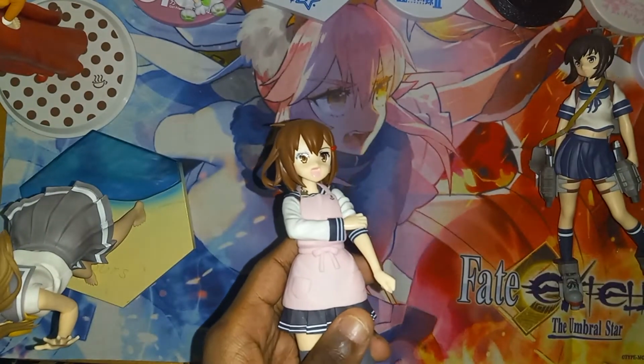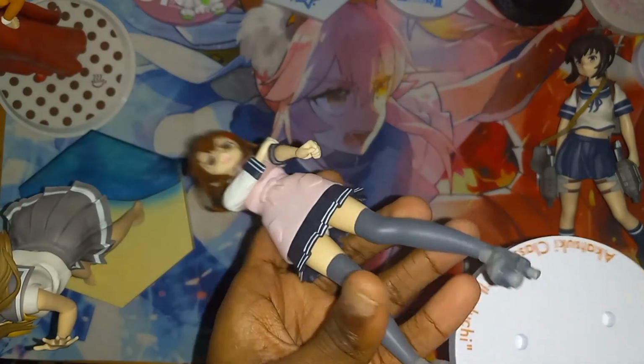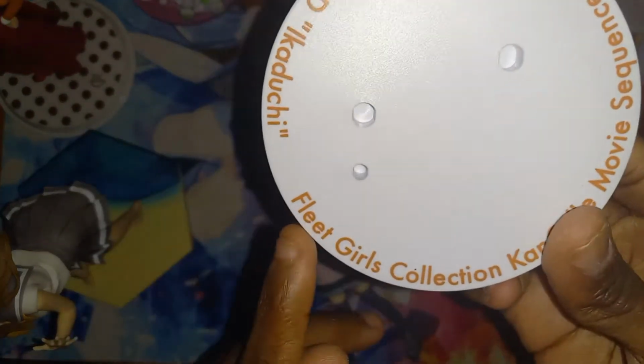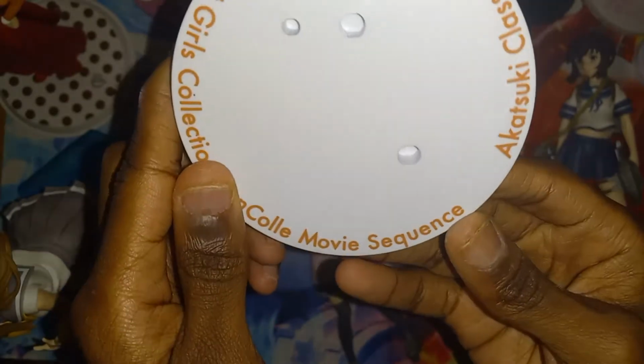Alright, now let's put her on her base. And you can see right here, it says Fleet Girls Collection, Kan Colle Movie, which is part of the Kantai collection, so yeah. Let's put her on her base. Right here.